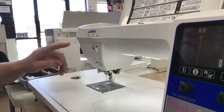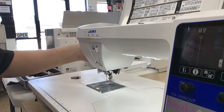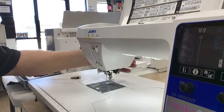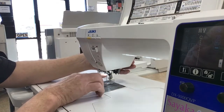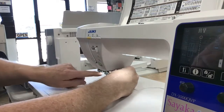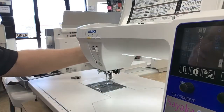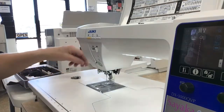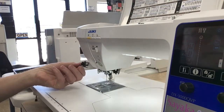Now when you put this on, you raise the presser foot at the highest point, but you go back here to the manual lift and see I can do an extra lift. So I need that extra lift when I put this on. And then you make sure that this wire right here that's sticking out is above this right here. This is what creates the hopping action. So you lift that up, and then you can get this underneath there real easy. And then this is what I removed. I removed this right here. Okay.